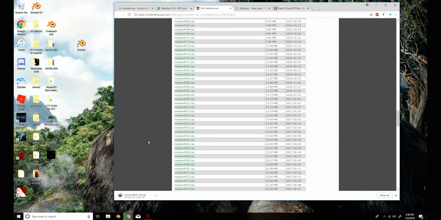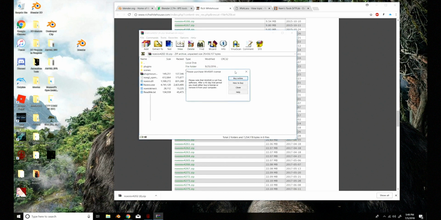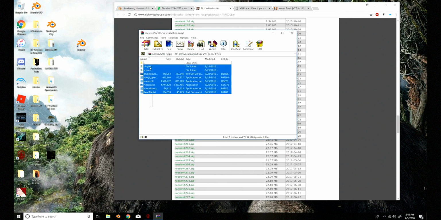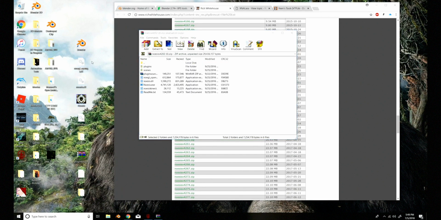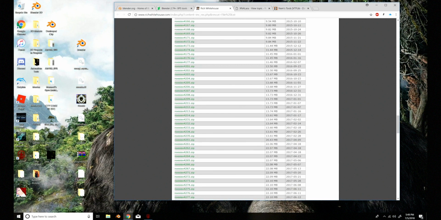One thing to always remember is, once we open this zip file, there's a lot of folders and a lot of stuff. Make sure of this, because I remember what I did. I wanted just the application, so I put all this other stuff in another folder called Noesis Junk, because it is junk, and the program itself started glitching. It started acting weird. It wouldn't even open up, if I recall correctly. So just remember to always have these in the same location.